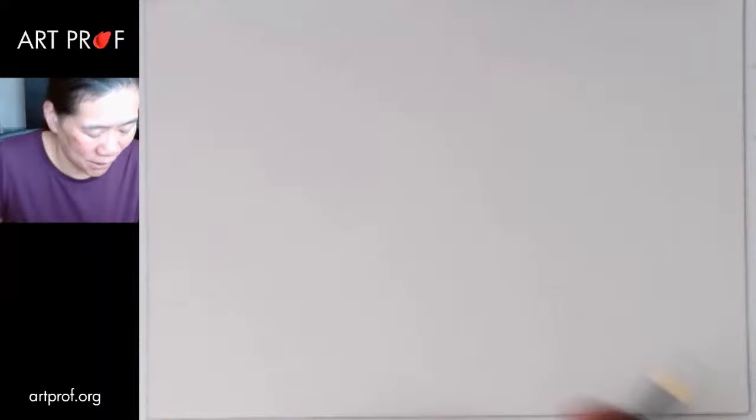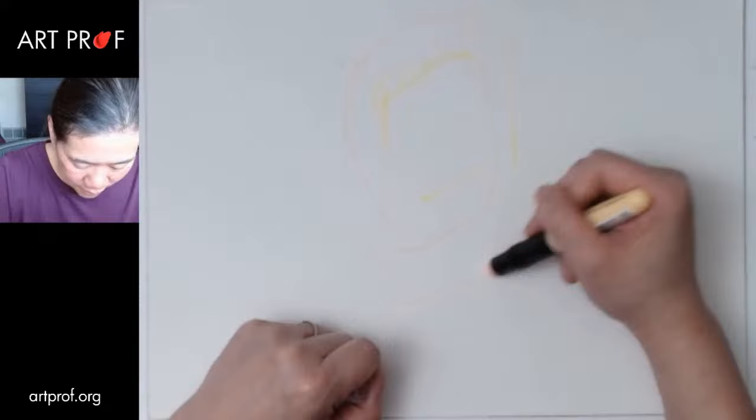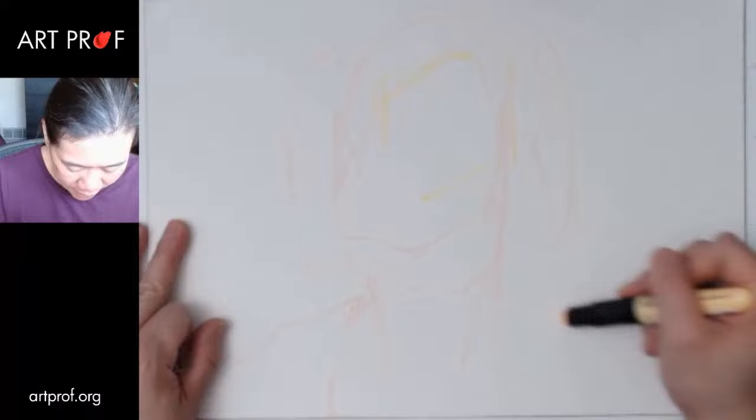Welcome, SK — it's so lovely to have you here. I know a lot of you lurk and that's fine, but I do love it when people say hello for the first time. I'm going to try the yellow — oh gosh, that is so bright. I feel like maybe this would be a better color. So I'm just blocking in the structure of the head, the mass of the hair. I do want to include some of the neck so she's not totally floating.